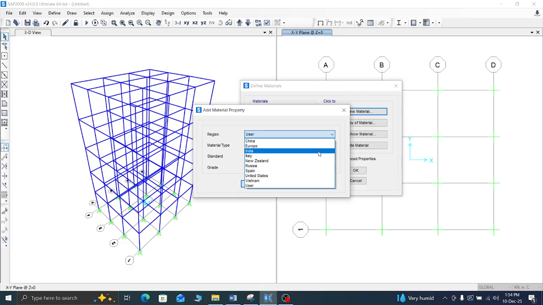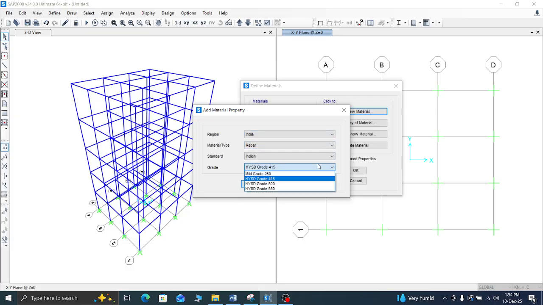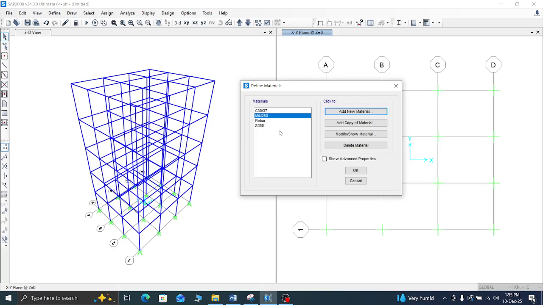I'm going to move to India, right? So tension steel. Whatever you can use, mild grade 250, like this you can use, right? Say I'm going to give this one, mild 250, right?